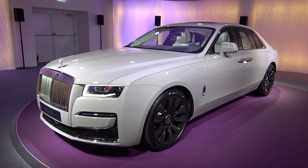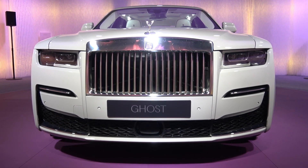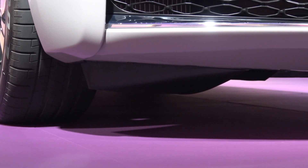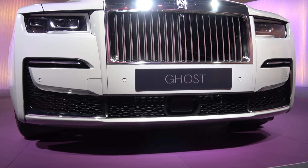Now we've finished the model overview, we can start the exterior in-depth tour from front to back. The front of Ghost has taken on a much more angular aesthetic. Starting from the bottom, we find new mud flaps that help the dispersion of air and water for a more efficient form. Moving up, the wide intake has a much more angular lower rim and less central divisions than its predecessor.